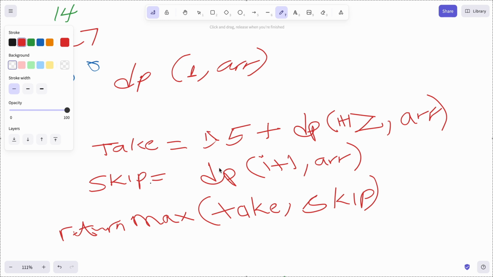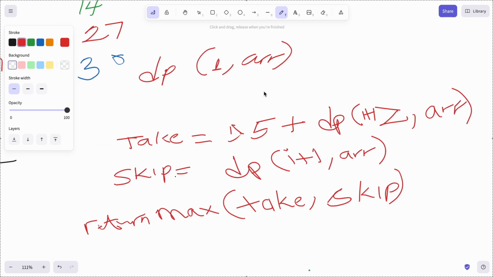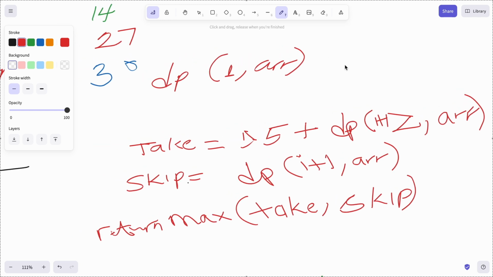And then, using the approach that we've been using since, we can memoize this. Remember, we just have a map somewhere. The key to the map will be the value inside this function that is changing, which is the index I. The array doesn't change, it's the same. We could have chosen not to pass the array into the function and have it as a global variable. What changes is this I.